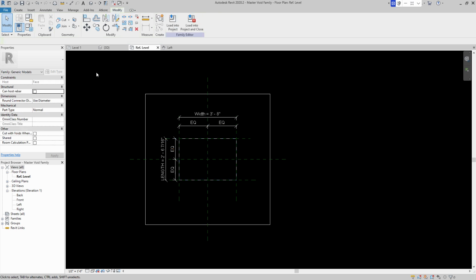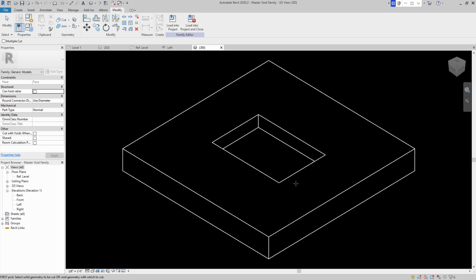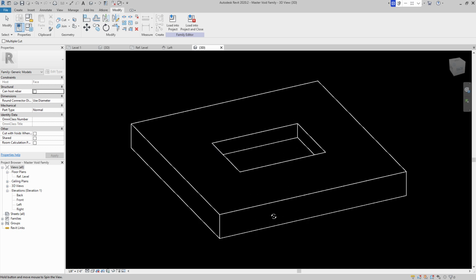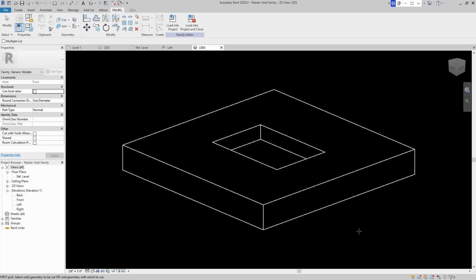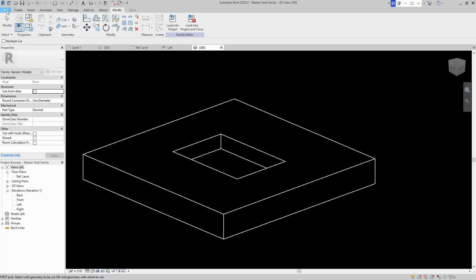What we want to do next is click on Cut Geometry, which we didn't do. So we've got to click on what we want to cut into and the item that we're cutting it with, which is our extrusion. And once we do that, we go to a 3D view of this. There it is. There is our extrusion. Now I can save it again.